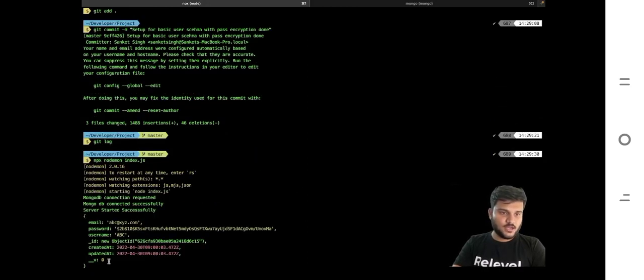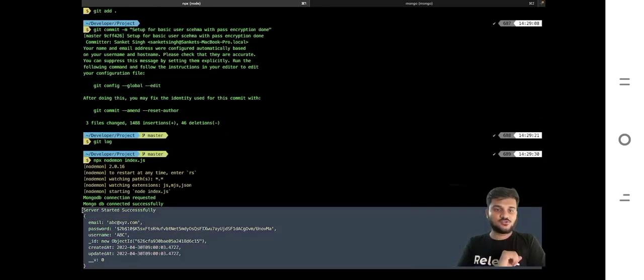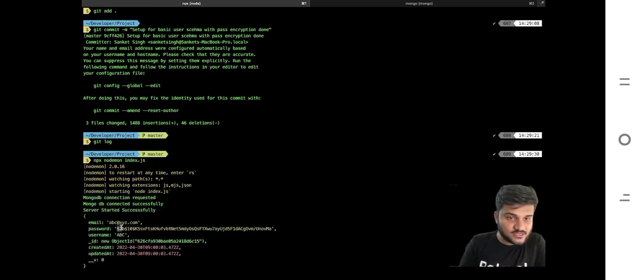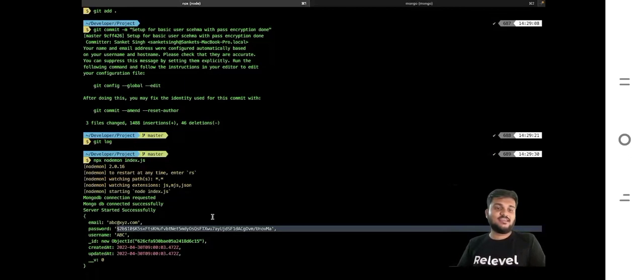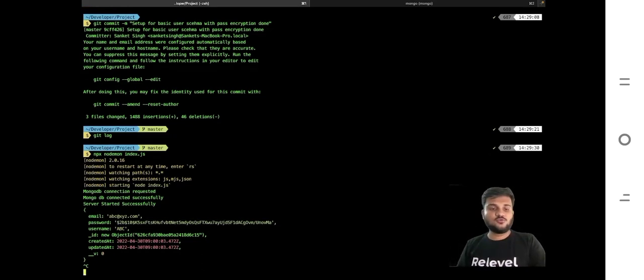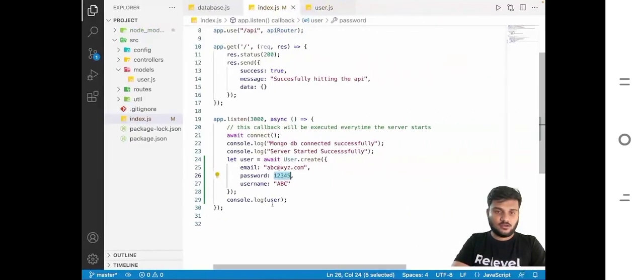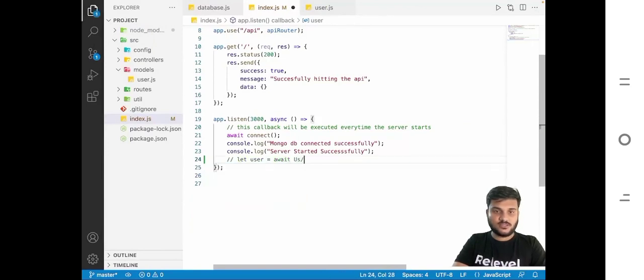Okay, see, now we are actually creating the user object, and the password is encrypted. Now you are not able to see 12345 as the password, right? It's an encrypted string. So this is something really very important, right? We are actually able to create the user with this encrypted password. Now we are going to use this mechanism. So let's, for the timing, comment this out.